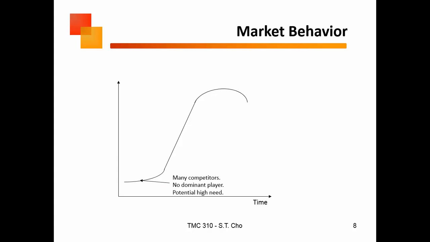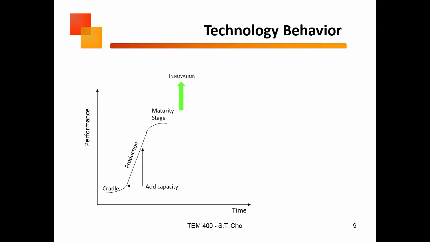In terms of market behavior in the early going, you could actually have more competitors instead of less. The thing is, those competitors don't stand out. In the solar business at one time, there were 80 companies going at it. At one time, in this country, there were 300 car companies. Then once you start taking off, now you're focusing on marketing and competing. And so those complement supply chains and everything else. And then towards the end, there are very few players because there's just not enough value for you to all divide up.